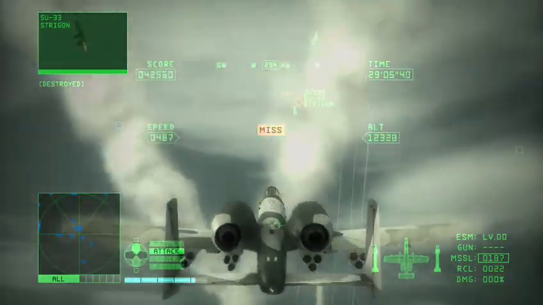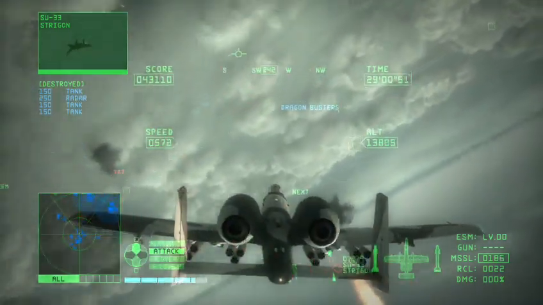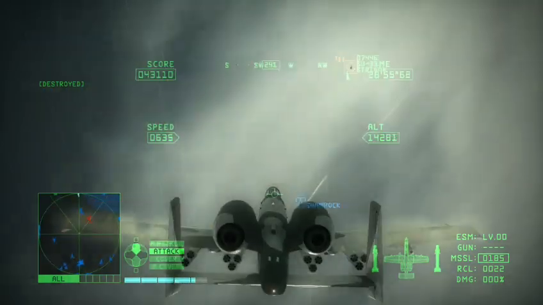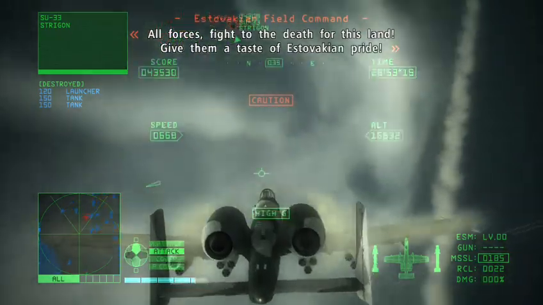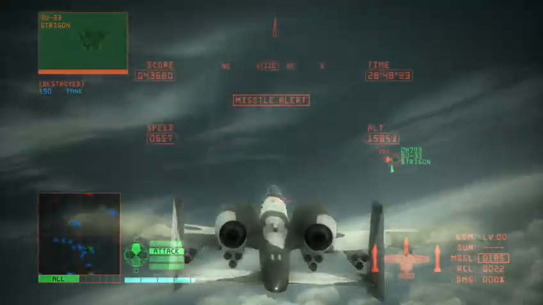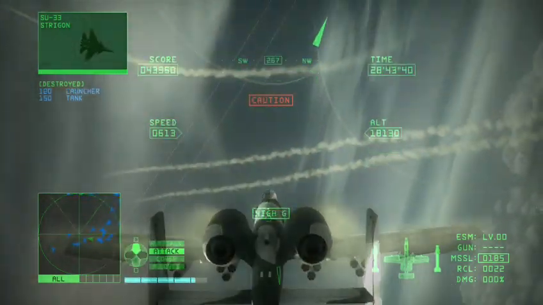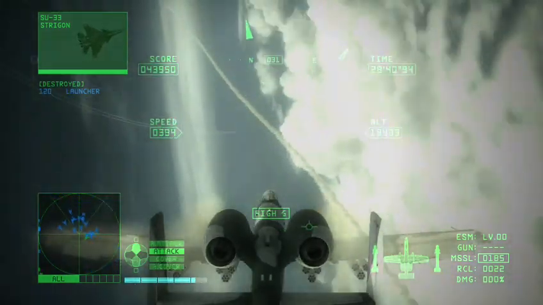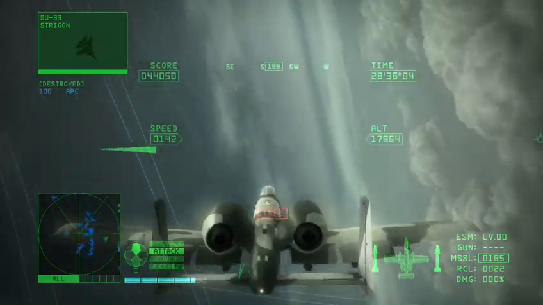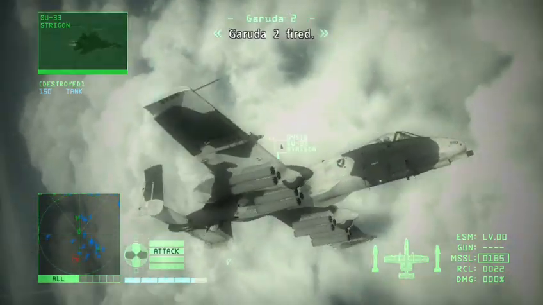I will kill you, Strigan. I don't know how, but I will. Is this the dance hall? Looks like I missed out on all the action. I've got lock on. Just leave it there. We won't be able to fight against 6 feet under. Unit 2 fired.